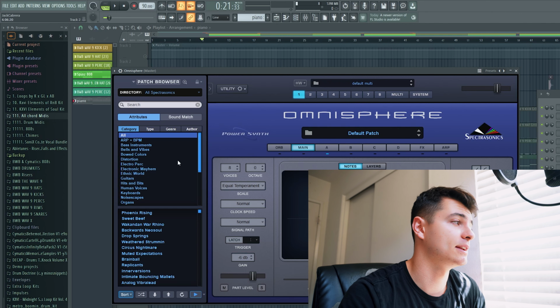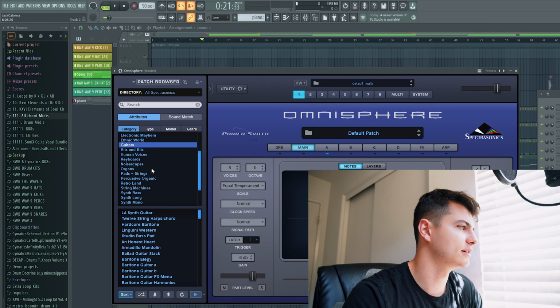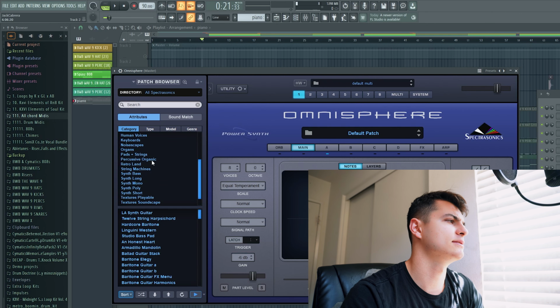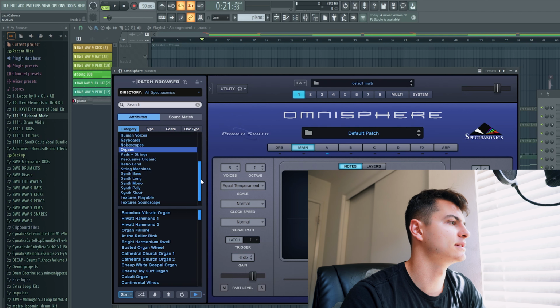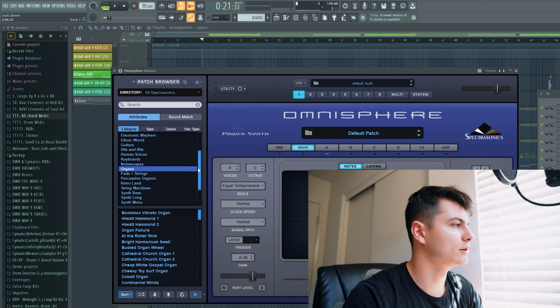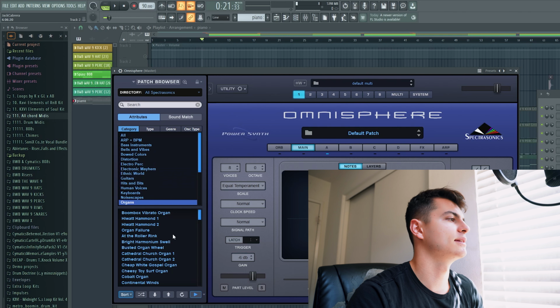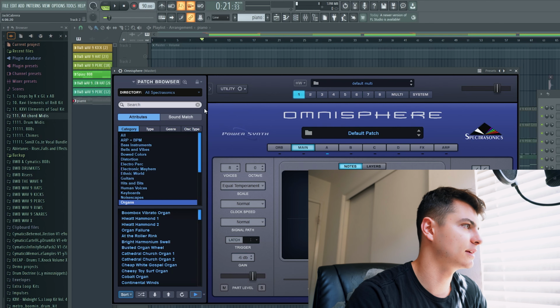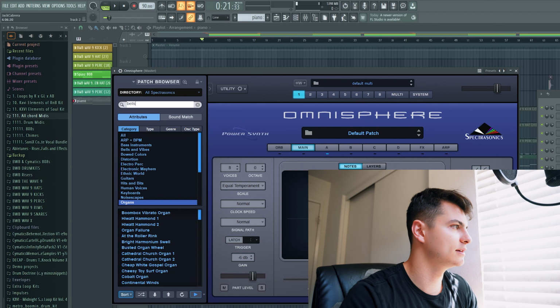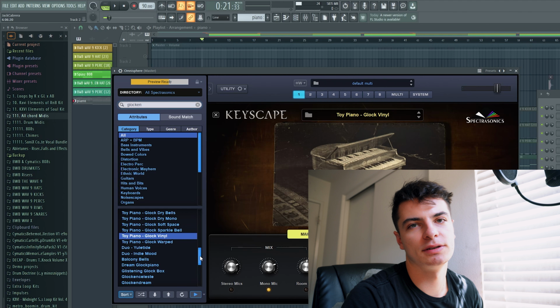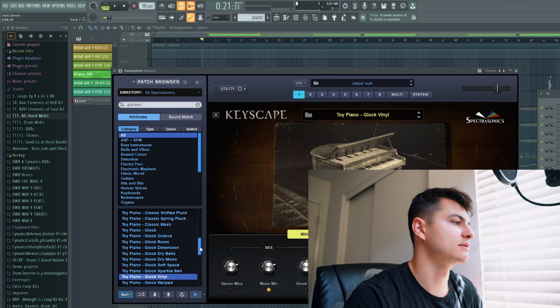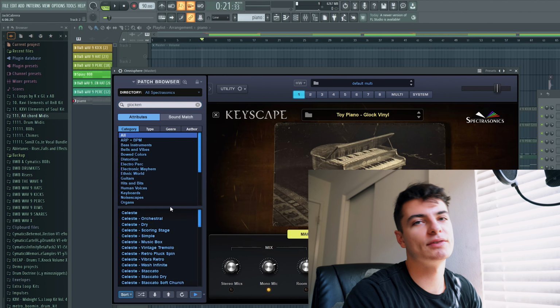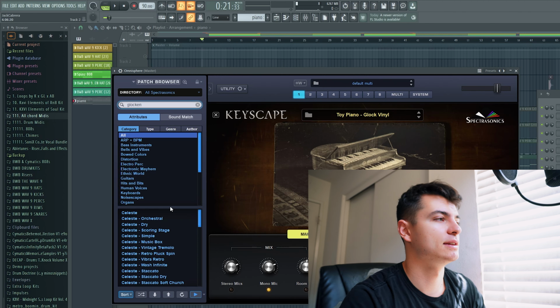You can literally, like I said, find any guitars for sure. Yeah, it's guitars, but yeah, man, it's just beautiful. Organs too, man. Organs is actually clutch. There's not a lot of VSTs that I found have good quality organs, but yeah, it's just something that kind of need, man. Any sound you don't want to get a separate VST for, you could probably find in Omnisphere. I think we can also find some bells too. Yeah, like we can find some cool sounds like glockenspiels right here. But yeah, it's very cool, dude. Every single sound you can think of under the sun, man, is gonna be in this joint.